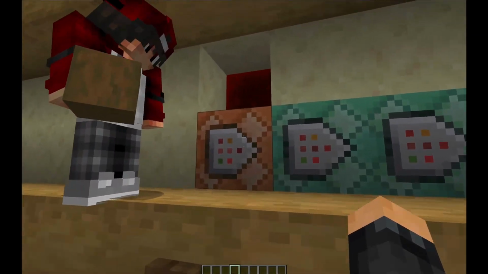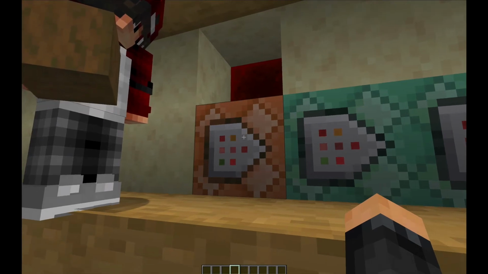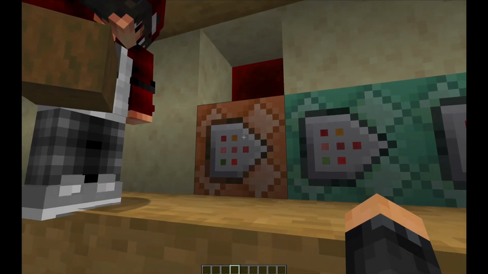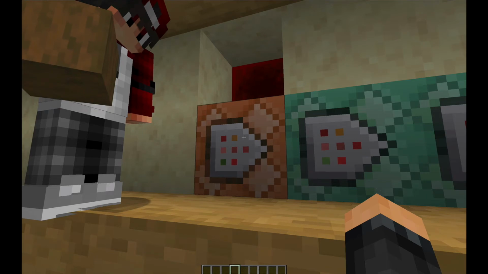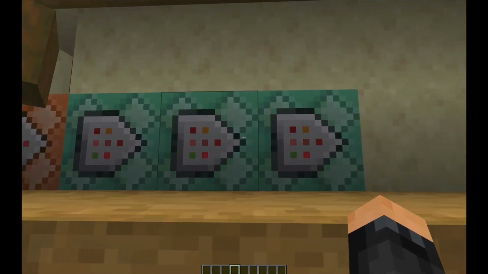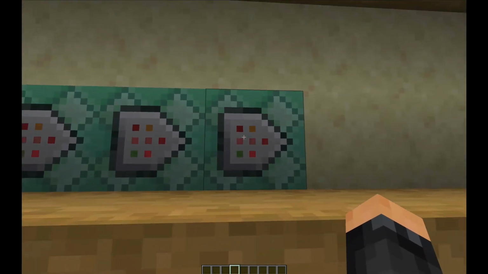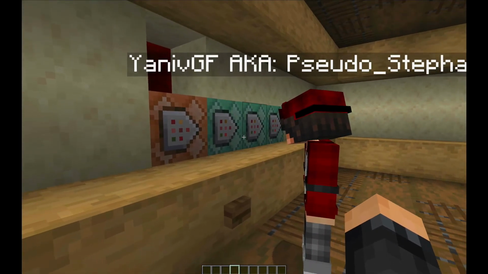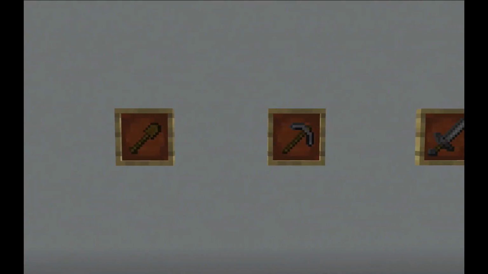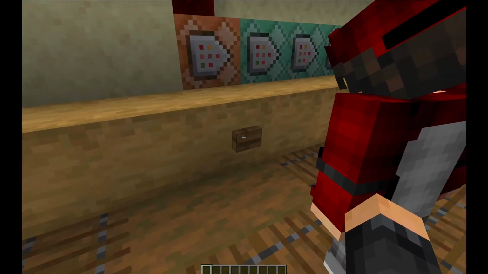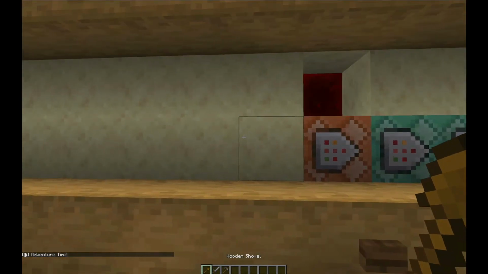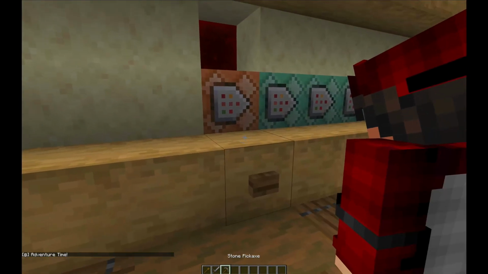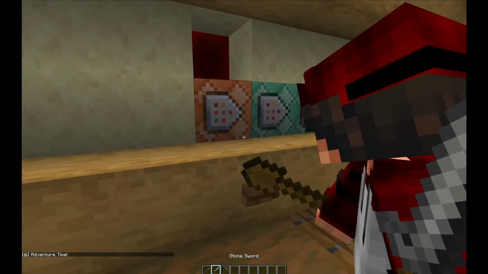Okay, so what does this chain do? The orange one, the impulse command block, will print it's adventure time. And the next 3 commands, the next 3 chains, will give the player an item, a tool in this case, for the adventure or whatever you want. So let's run this command. Okay, and it prints adventure time and it gives us the tools.